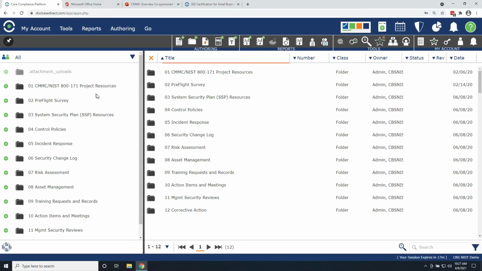We are going to look at what's called our core compliance platform. It's our product. You can see this is set up specifically to help clients get prepared for certification. There's a number of folders for documentation and other things that we'll look at in future episodes. But for today, we're going to focus on that self-assessment score to the SPRS database process.